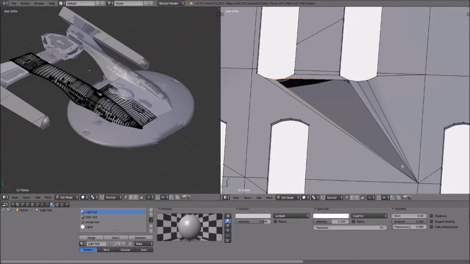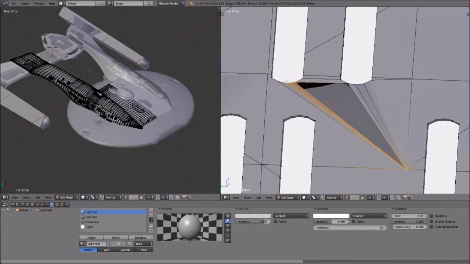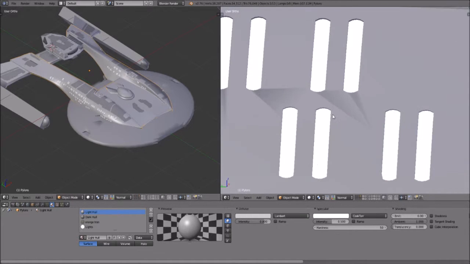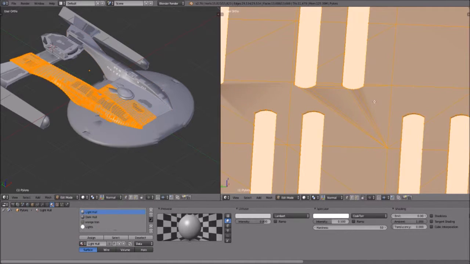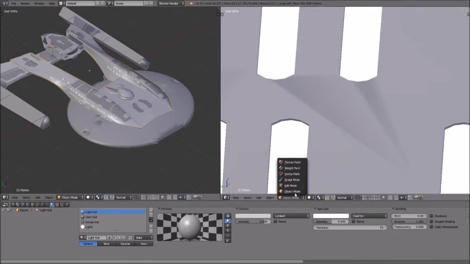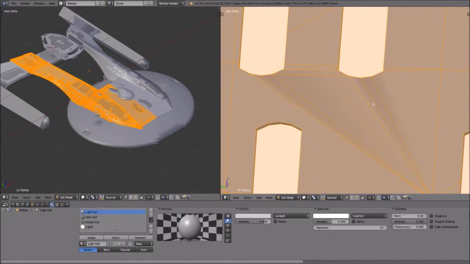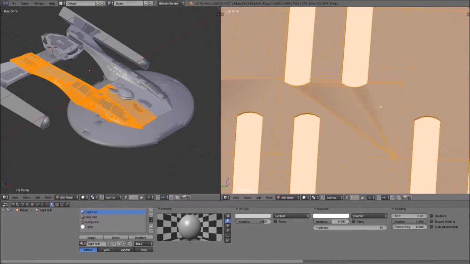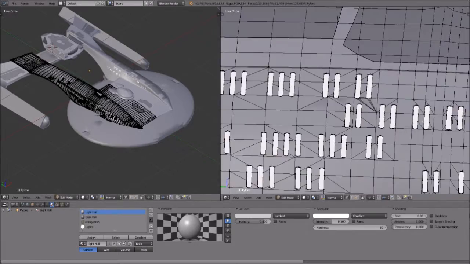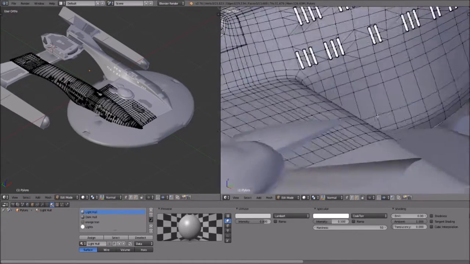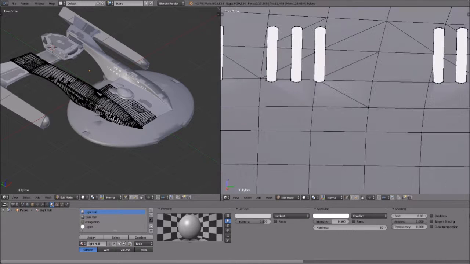Let's see, we'll do one, two, three, we'll do that, and that should be a triangle. I could probably get rid of one of those, but let's see. No, that didn't seem to work. Let's go into edit, Control N, see if that works. Hmm, not necessarily. So I'll have to go in and take a look at it to see if I can figure out what might be causing all those anomalies. I remember somebody explaining it to me once before, but for the life of me, I can't remember exactly what it is. But the Boolean operation doesn't always do a perfect job.